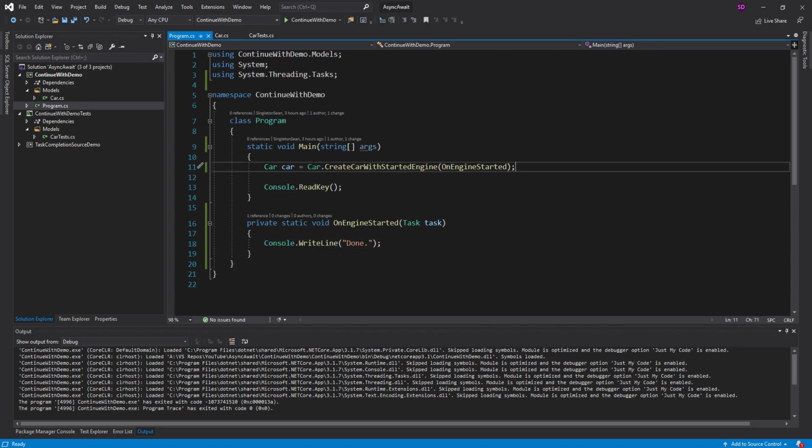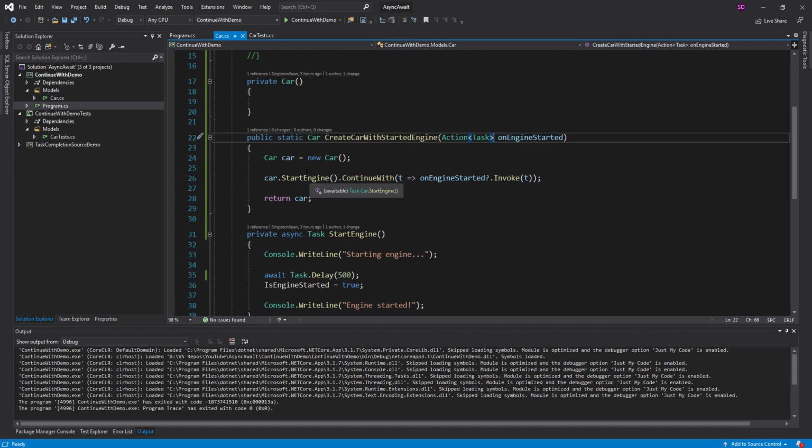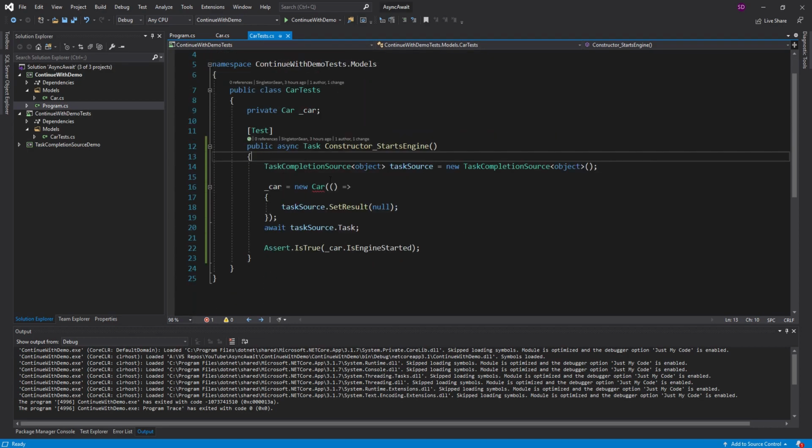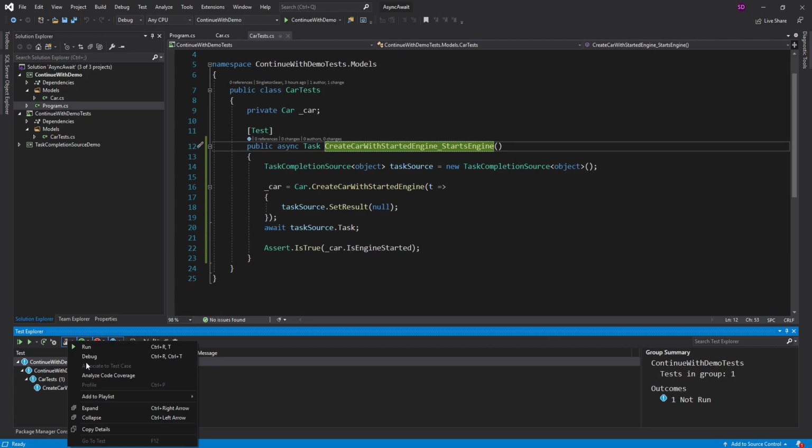So I really prefer this because this reads a lot better. We don't just have our constructor doing potentially unexpected things unless you actually look at the implementation. And then we're also handling this start engine task being completed with the ContinueWith method. And since we take the callback for ContinueWith through this method, it is completely testable as long as you set up a task completion source. And this is all broken because we changed a bunch of things. But here we go, just updated it to our static factory method. Same thing as before, we await that task and then we make sure the engine is started.